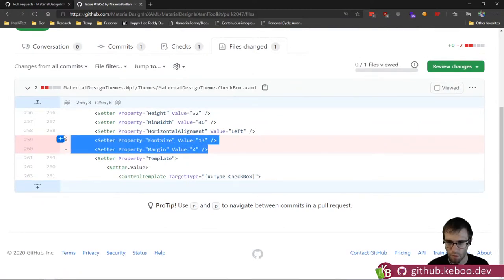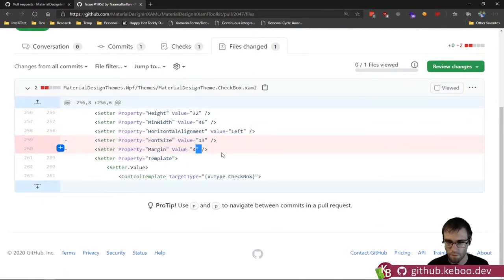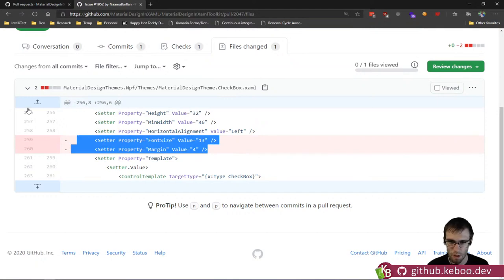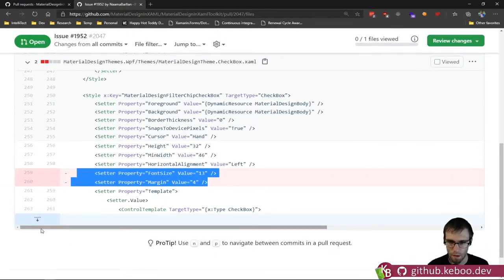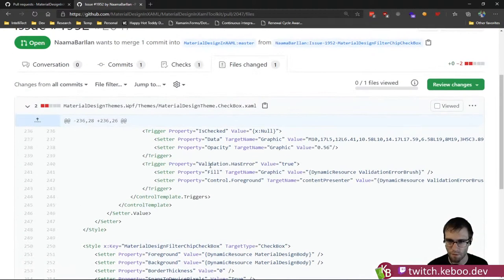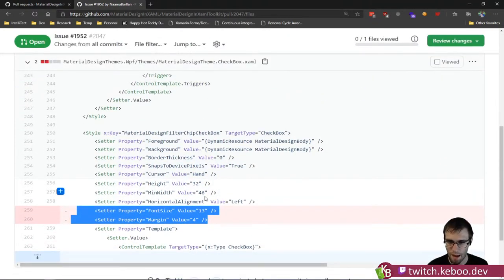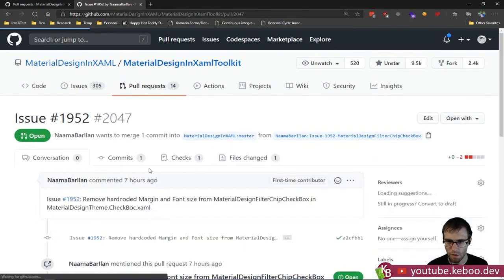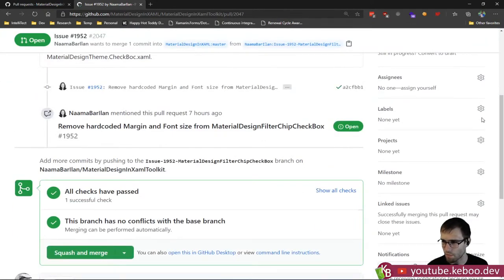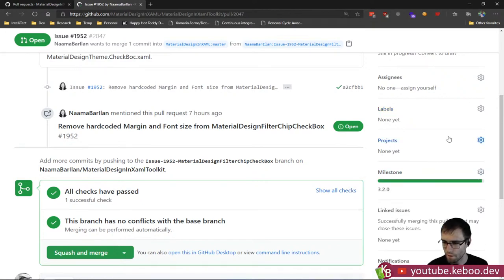It simply removes the hard-coded font size and margin, because in general these things should be coming in. They should be set on the element and not necessarily set here unless there's a reason for it. And in this case, there's not a great reason for this guy to have those things set, and those should be inherited. In general, I'd go through and write a little test for it, but it's not a critical item. It's a fairly simple change.